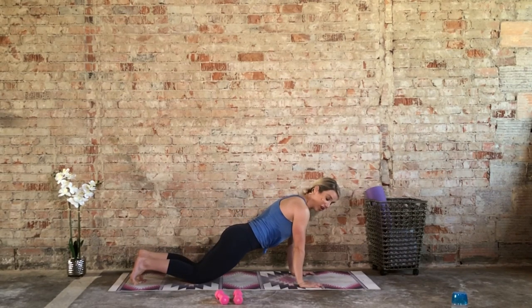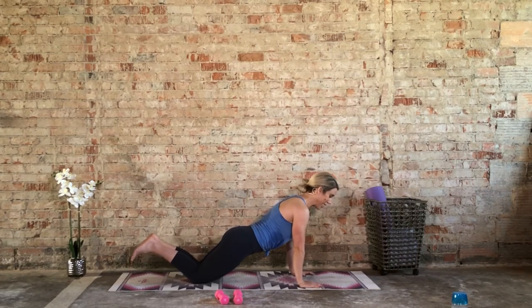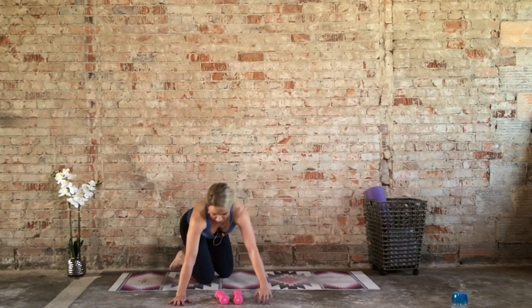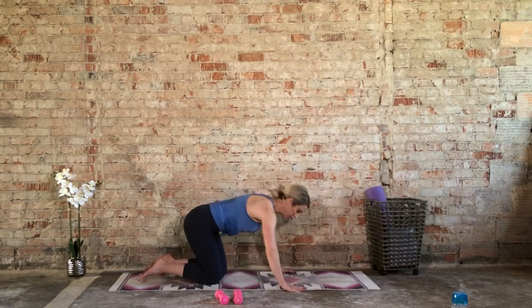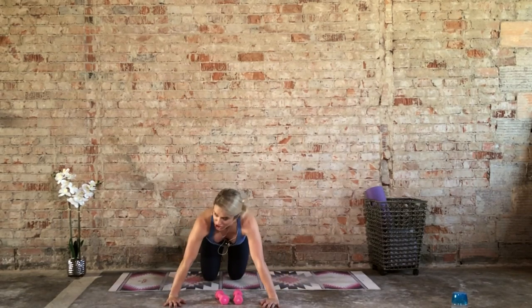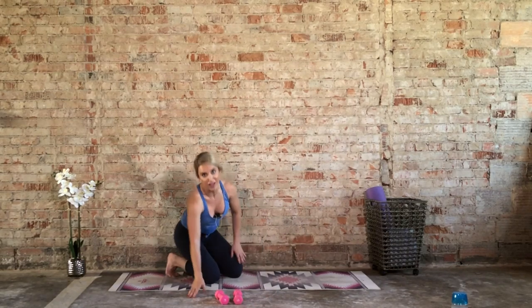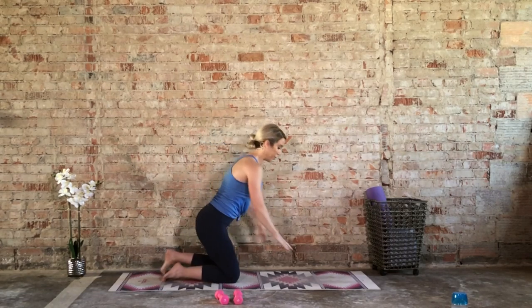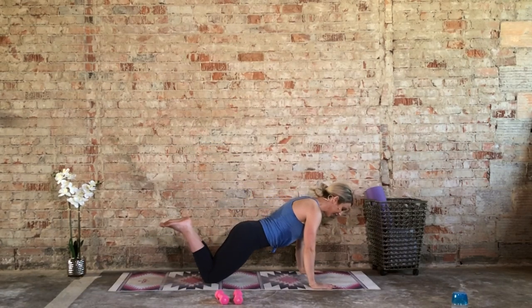You do have one nice long line from the backs of the knees to the shoulders to the top of the head. Bring the elbows back to a 45 degree position. What I see a lot is people bring their elbows out to a 90 degree position. That's going to hurt your shoulders in the long run, at least it does for me. So instead of here, you're here, 45 degree angle. That should allow for a better range of motion, and you should be able to keep that modified plank position a little bit better.